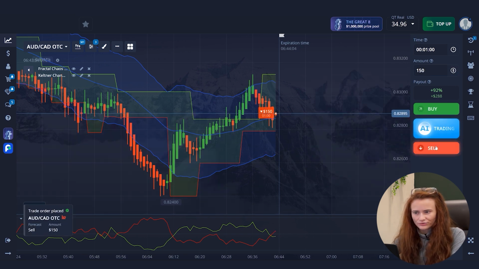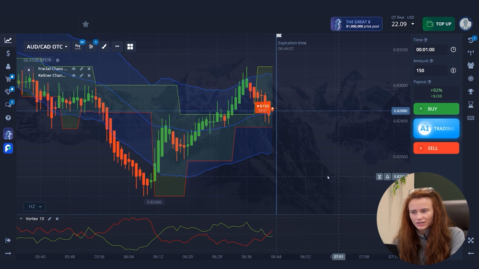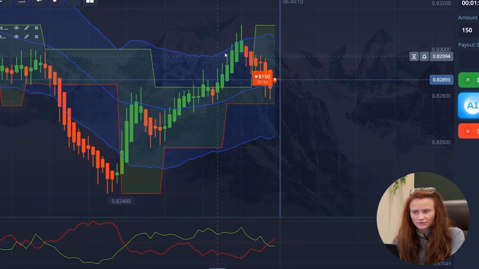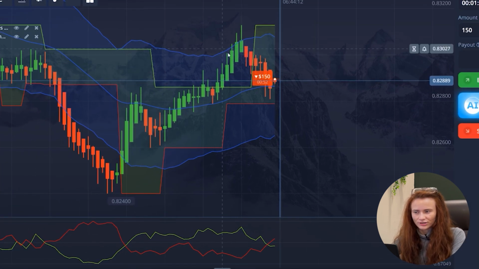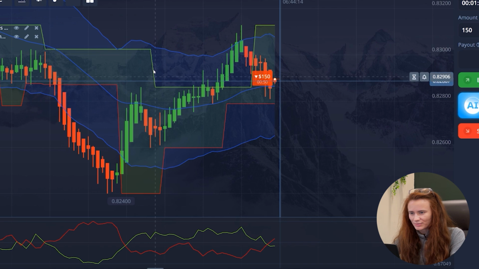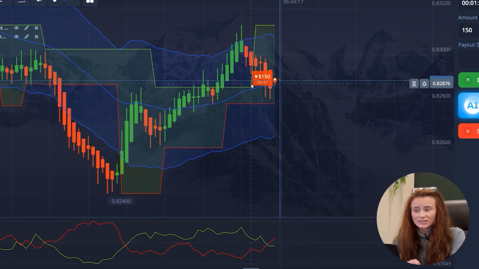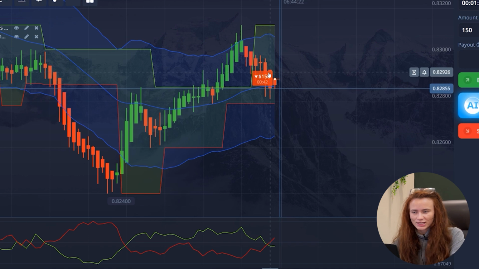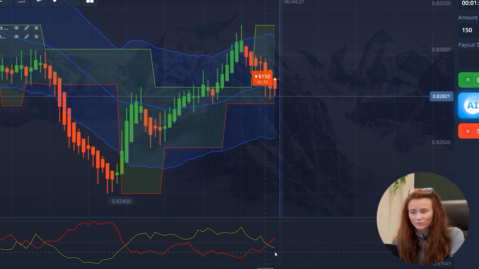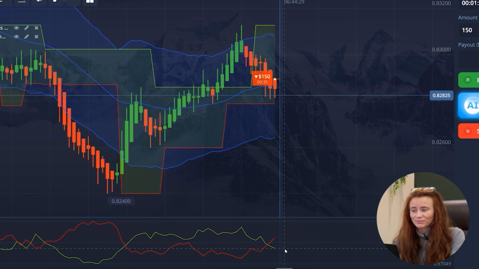I see that all 3 indicators have already given the signal. The price chart crossed the upper limit of the Keltner channel. A trend reversal occurred. The fractal chaos band indicator also gave a signal. Price will decrease. And of course, I see the signal's confirmation from vortex. Lines crossed each other and the green indicator line is pointing downwards. I think it's a safe situation to make profit.